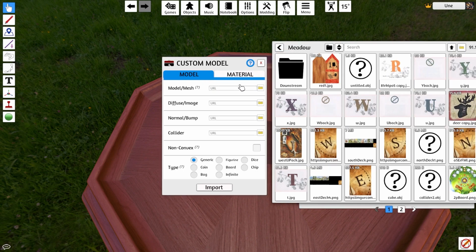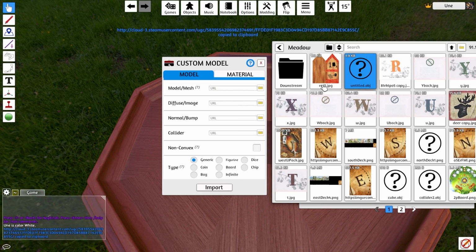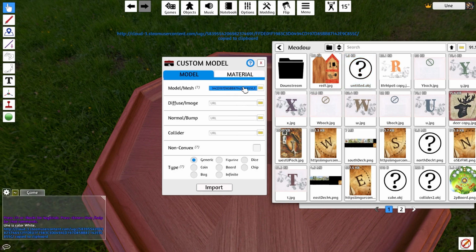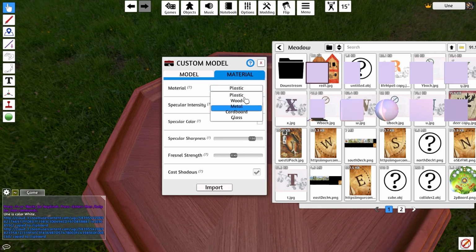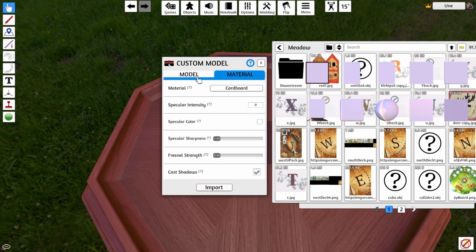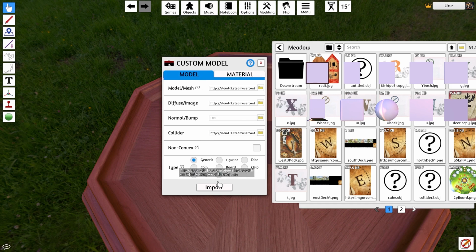So our model mesh is the object here, and you can also use that for your collider. And then our diffuse image is this. And in here, when you import it, you can change the material. I usually click cardboard because I don't want the gloss on these. And that should be fine.